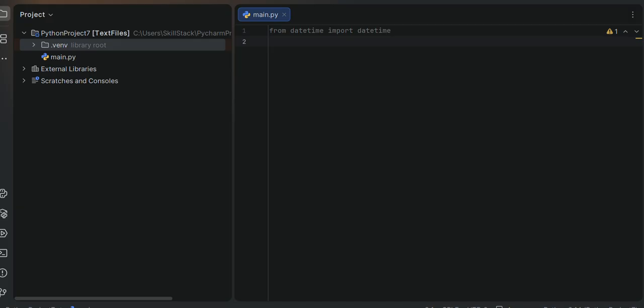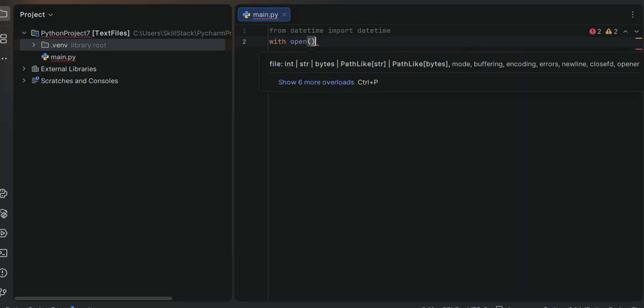Writing to a file, you're going to use W mode. The with statement is best practice. It automatically closes the file when done. W stands for write. W will overwrite the file if it already exists. You need to remember that. So we're going to create a file named diary.txt. It will be automatically created for us with open.